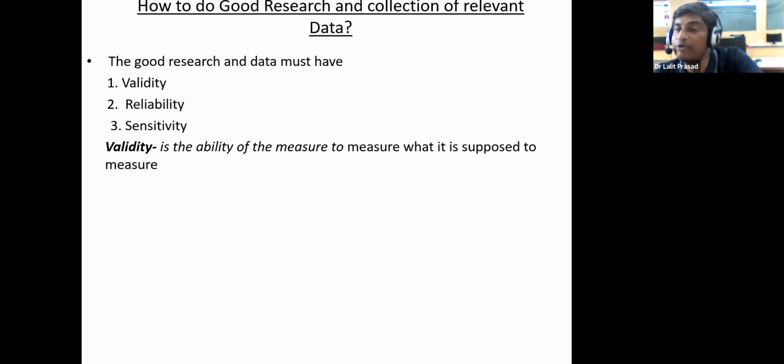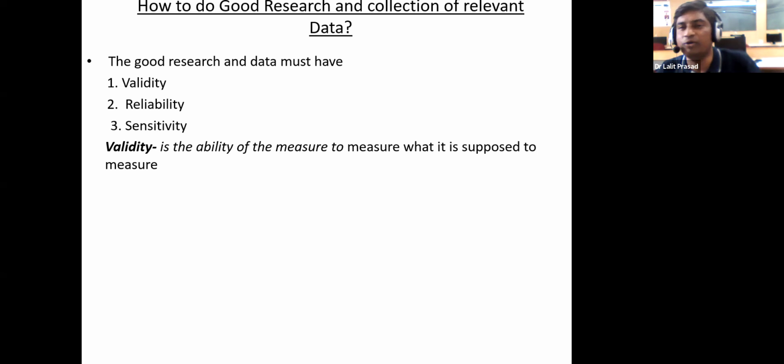Because you haven't incorporated that in your questionnaire, how will you be able to understand that people are annoyed or not happy with the working environment? That's why it is happening. This is the wrong outcome that happens if your instrument is not valid. So you have to understand that when we are doing management research or any type of research, your data should be valid. It means the ability to measure what it is supposed to measure. It should not under measure, it should not over measure.